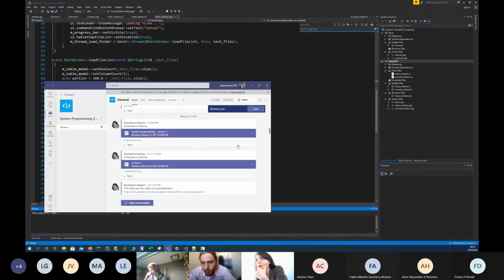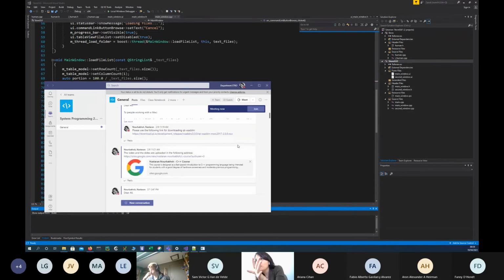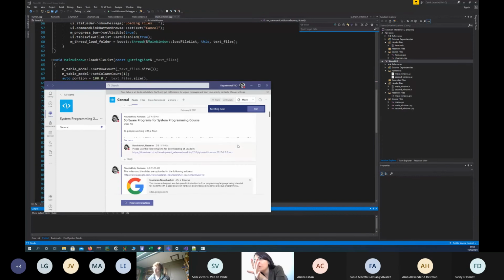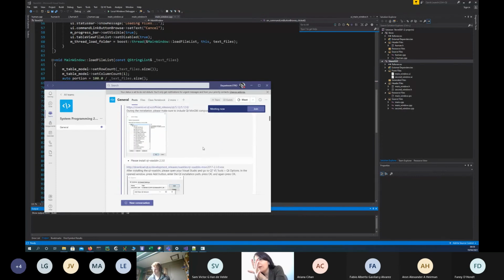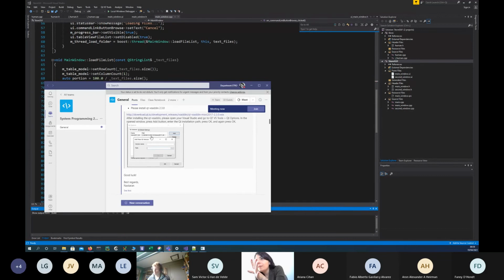I know you probably have class. For the people who want to leave, they can. But for people who want to have an answer for their emails, and if they have any problem, this is the path that you should add. This path is the path where you installed your Qt. So you should add this path to here and this to here, and then the version name will be written automatically. So this is your question.